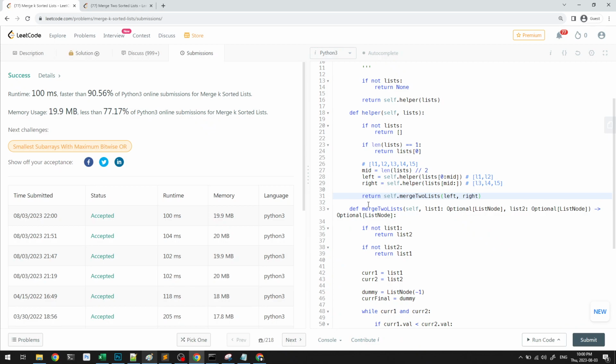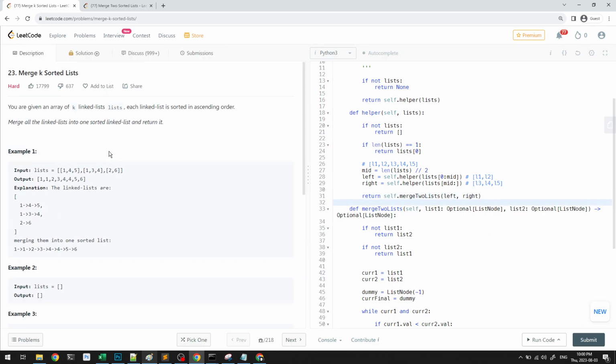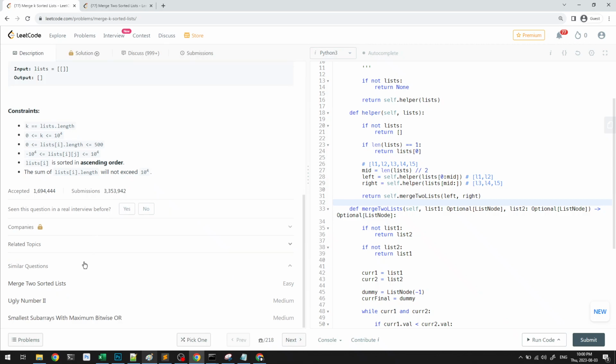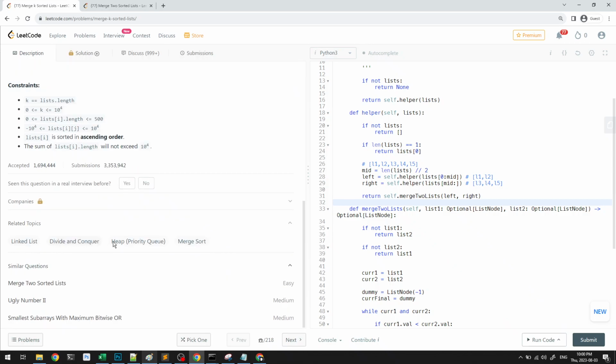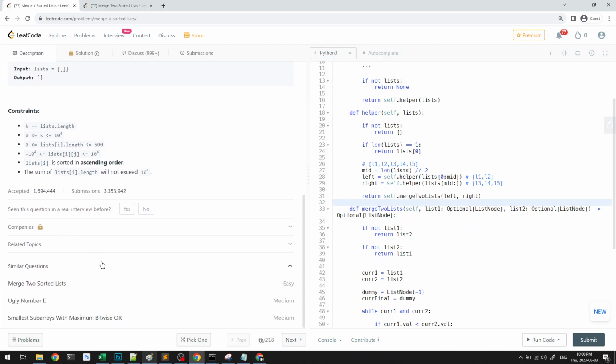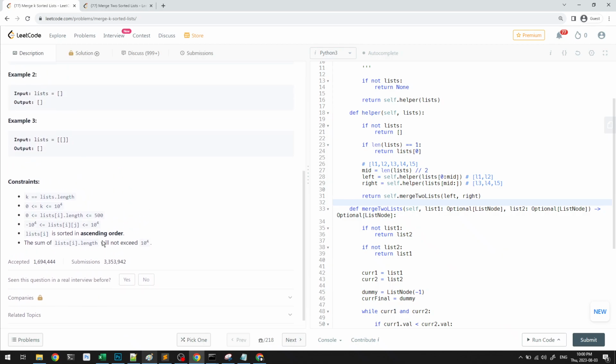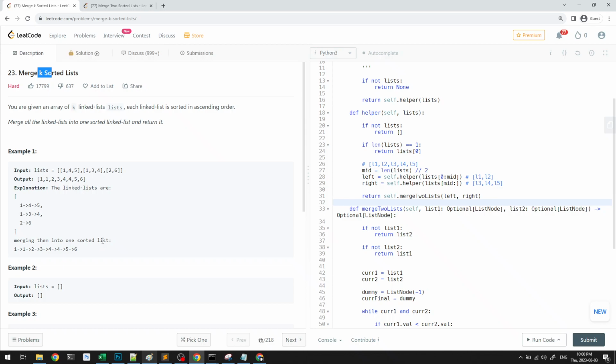We basically understood the merge sort algorithm and transformed our result to be part of that merge sort. And whenever you want to merge k things or you want to do k things, divide and conquer is a really useful strategy that you can use. Maybe even here in related topics. Yeah, so divide and conquer. It is one of the approaches that you can use. And probably in the interview, the one you want to go for, the priority queue is not an easy thing to think about, but this is probably the most natural one you can think.